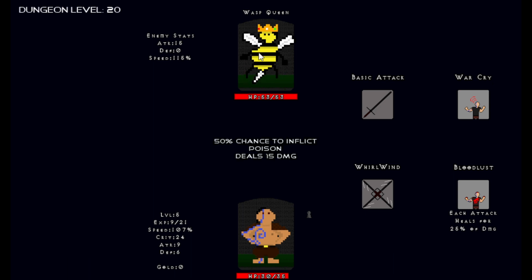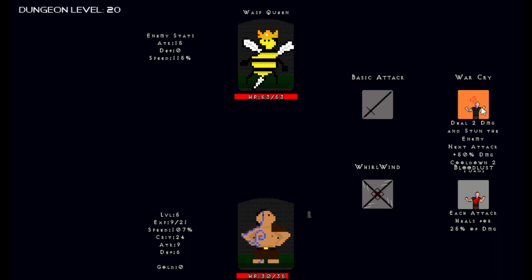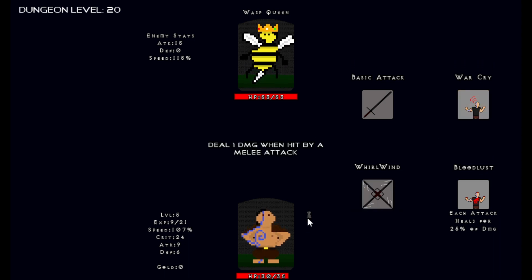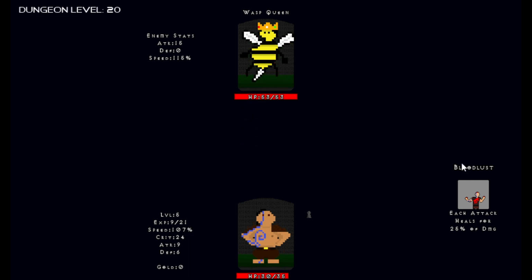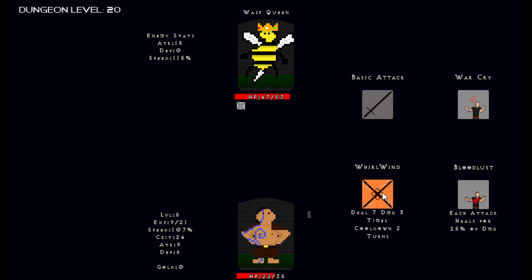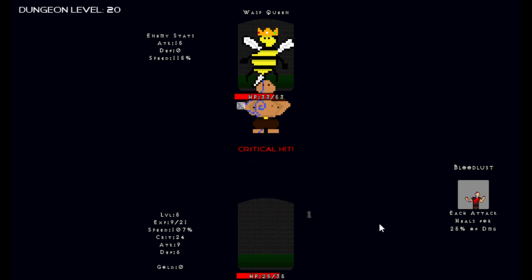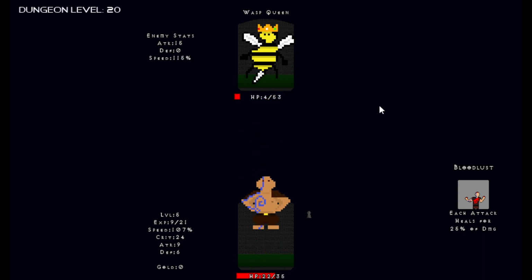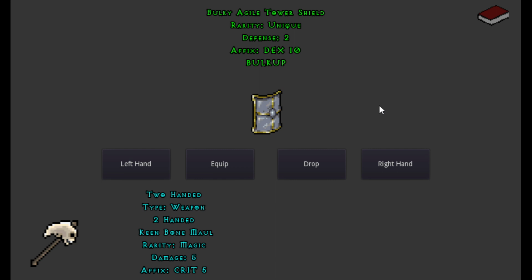Ah, the Wasp Queen. 115% speed, too. And she deals 15 damage. Our defense is only 6, too. Oof. But we do have Bloodlust, so and we got Thorns here, so you can see over and over here. Deal 1 damage when hit by a melee attack. And she does do melee attacks at least, so boom. Now we could do 21 damage. Unless we crit. Oh, baby. Bam. That looks pretty nice.